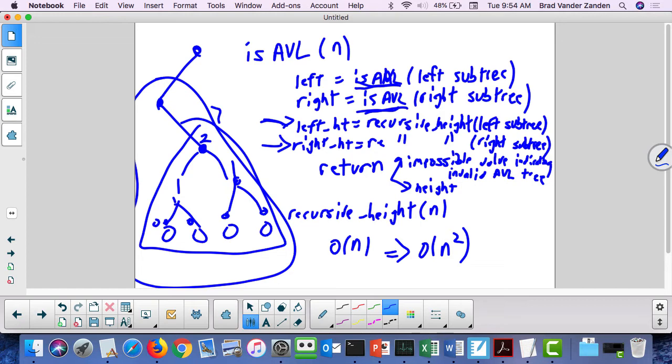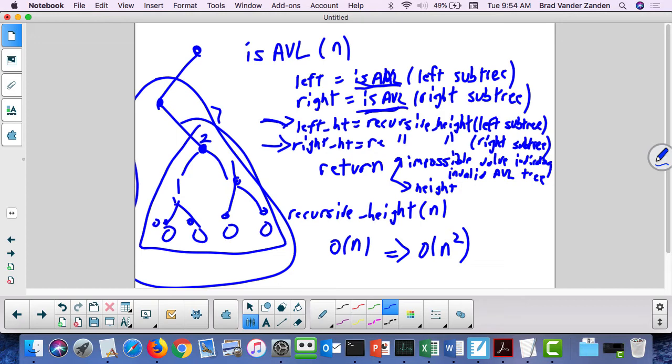N squared becomes big enough that there will be a noticeable pause in the running time of your algorithm. It's not happening on your labs because we're not testing them with several thousand items. But in the real world, you would quickly notice the difference between an order n and an order n squared algorithm. So be careful with recursion. If you're not, the running times cumulatively add up very quickly.